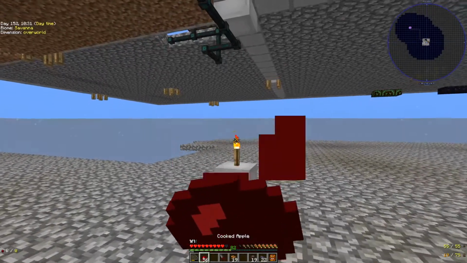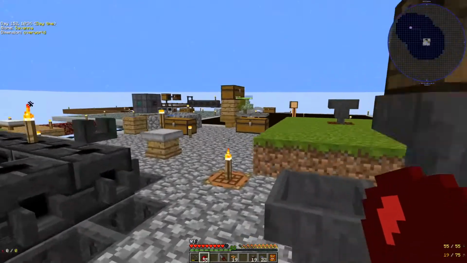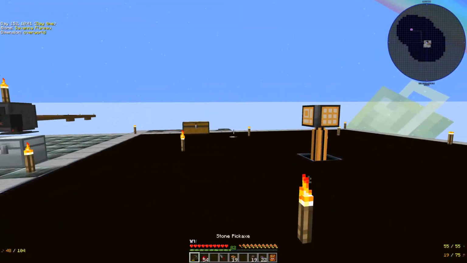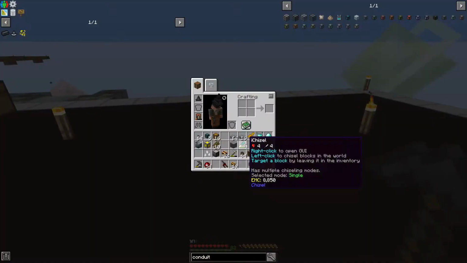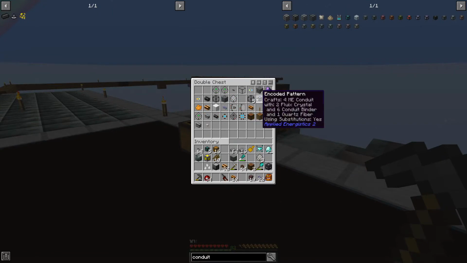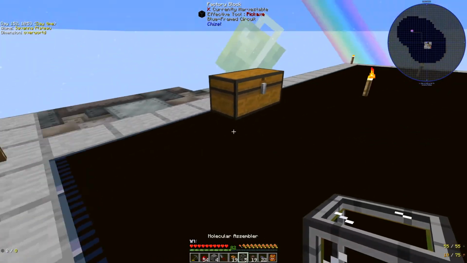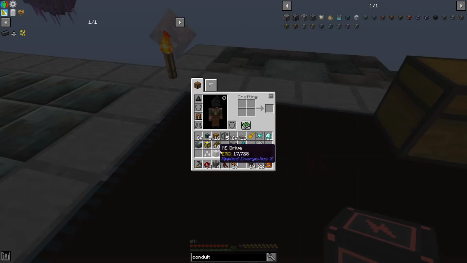I'm losing so much hunger just doing this. Okay, and laying this out the proper way is really important. Otherwise, this gets really dumb really quick. We're also going to be setting up. Let's do these guys here. We need those and those. I like to put these in corners. We're going to do a stack of 32 in each corner for these molecular assemblers and the interfaces.